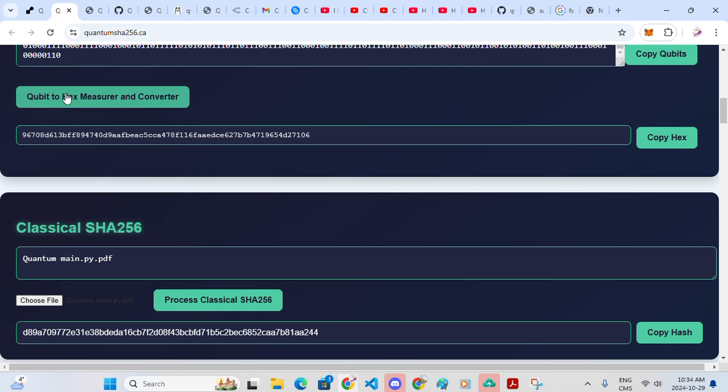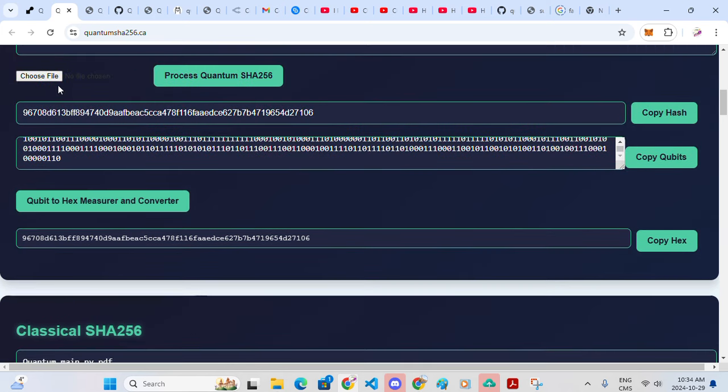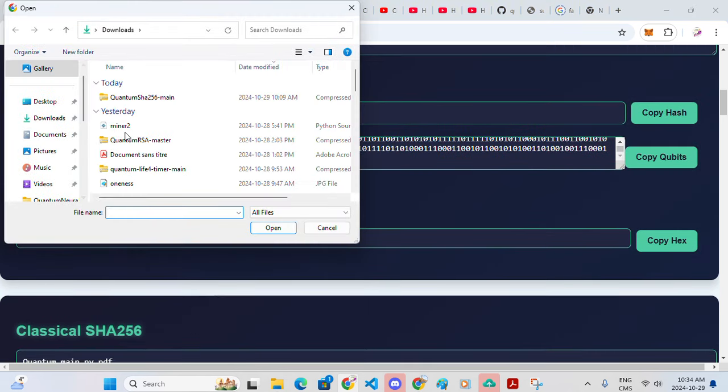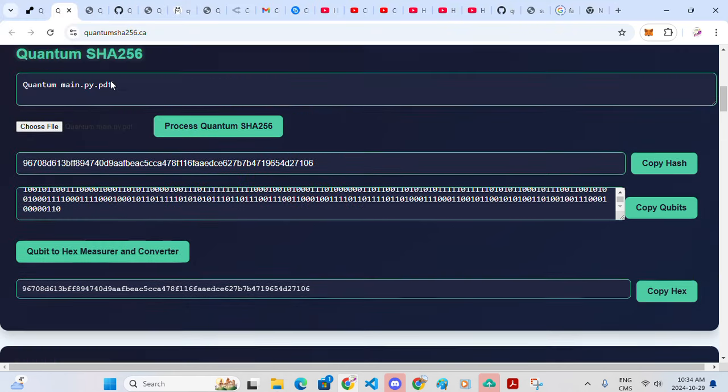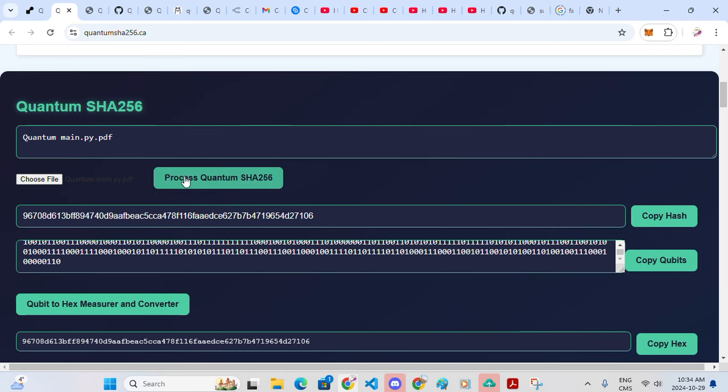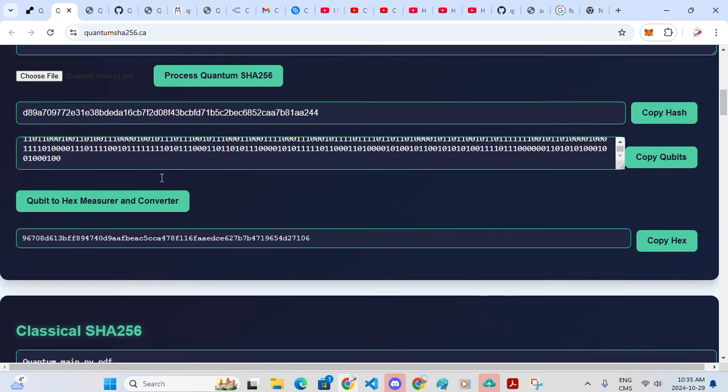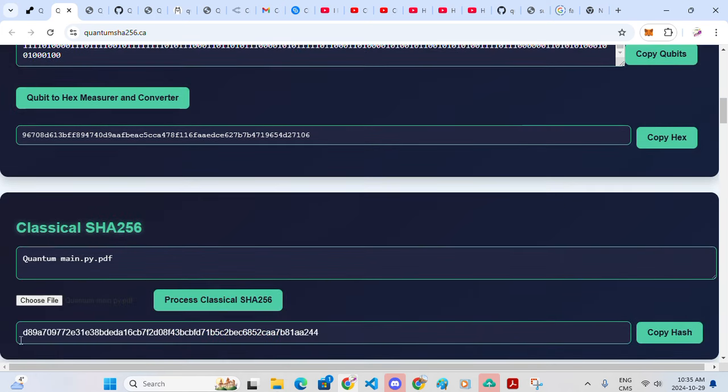Let's download the same script, process it. As you can see, convert it to hex. As you can see, it's the exact same output, identical.